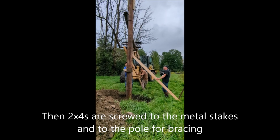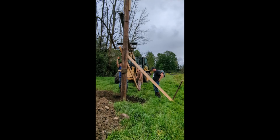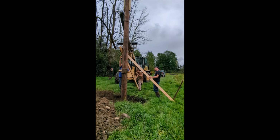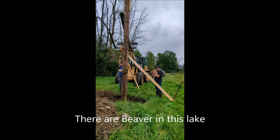Without filling it in? There you go. Freestyle. Let the beavers do it, right? Oh man, if only. They'll probably chew it down. That's what I'm saying. I was wondering if they're gonna chew down the pole. We'll know, right?